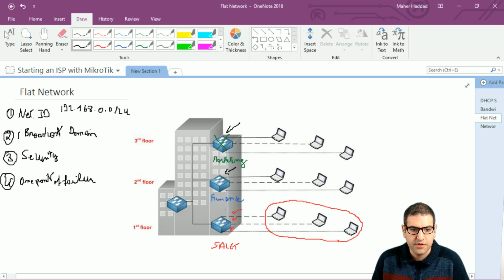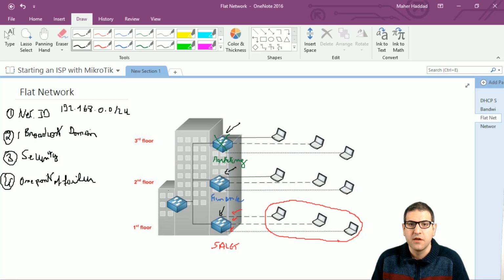then we will not be able to connect them, for example, to this switch or to this switch, because we have defined that the switch of floor number 2 is for finance and the switch of floor number 1 is for sales. So we only want to group them physically from the same department. That's also a problem we can name, because in this case we need to buy a new switch with more ports to connect the new marketing guy, which normally should be connected to the switch of the marketing.